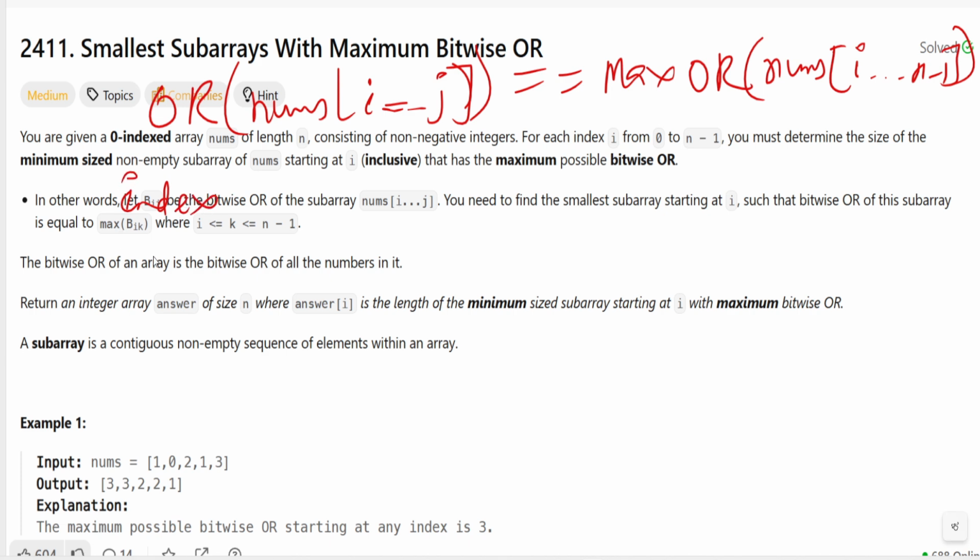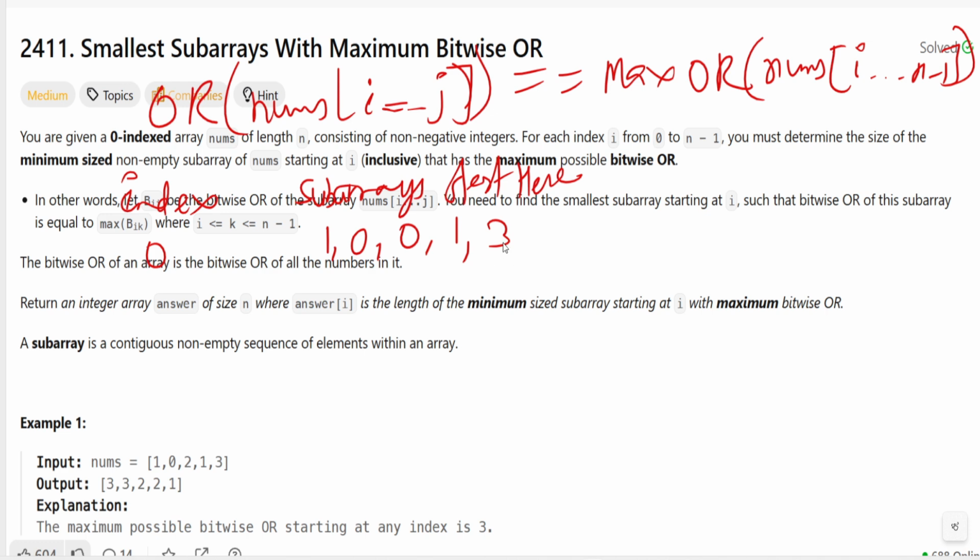Let's call it index. If this is index, at index 0, what are the subarrays starting here: 1, 0, 0, 1, and 3?